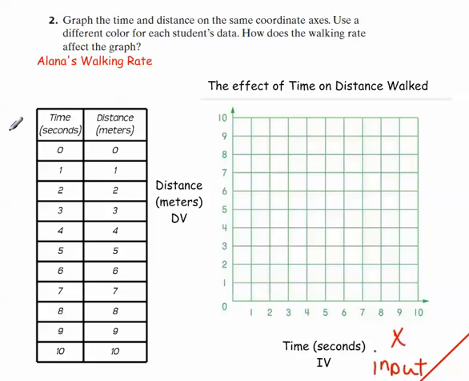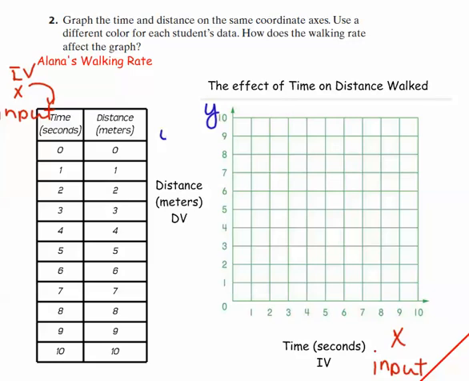Back on our table, that same information is in the first column for us. So mark that same thing. This is our information for our IV. It will go on our x-axis and is the input for all of our coordinate pairs. Our DV, our dependent variable, the distance a person walks, depends upon the time that's passed, and is on the y-axis. So mark that carefully. On the y-axis, this is the DV.